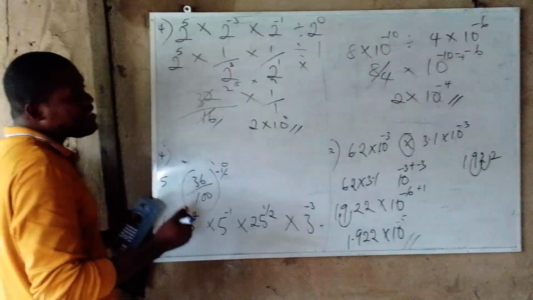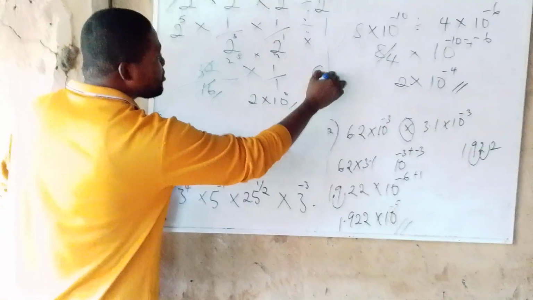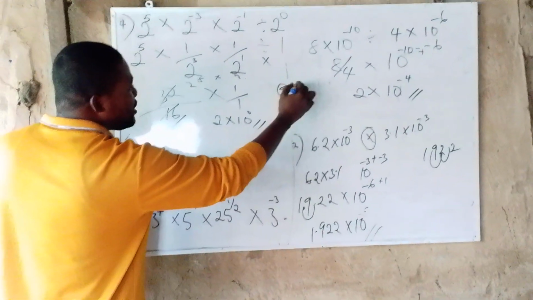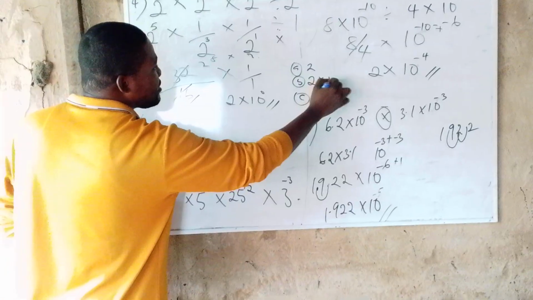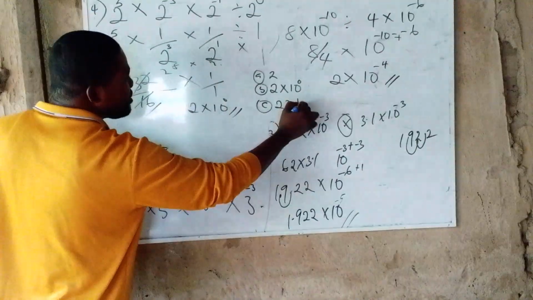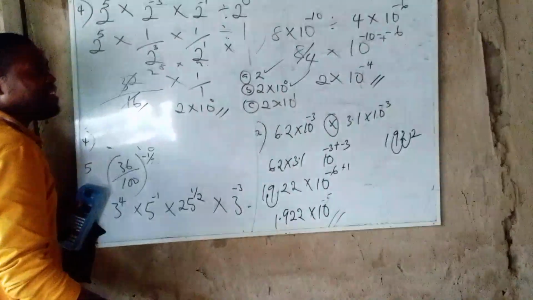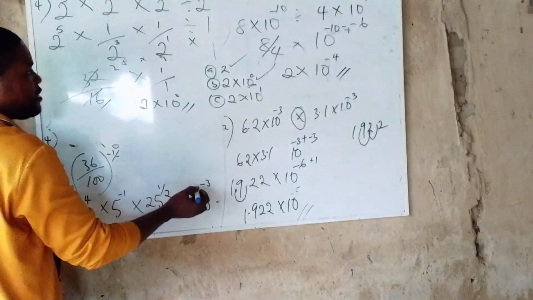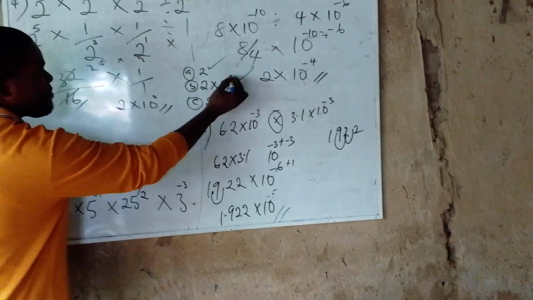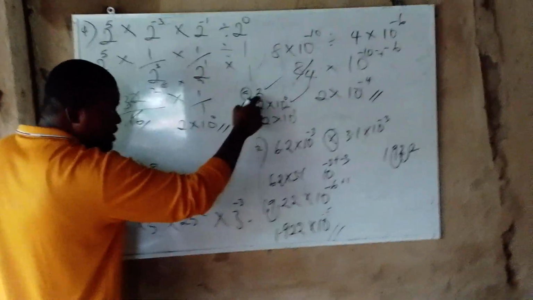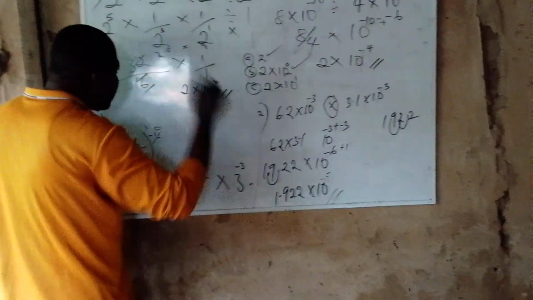See, if you are looking at this in your options, there's no way you can see 2 in your option. Option A, 2. Option B, 2 times 10 to the power of 0. Option C, 2 times 10 to the power of 1. This is the right answer because this is not in standard form. Every standard form should have times 10 as a base. So you need to introduce this 10 to the power of 0. 10 to the power of 0 is 1, 1 times 2 is 2. It's still 2, but option A is still 2. But the answer in standard form is this one.